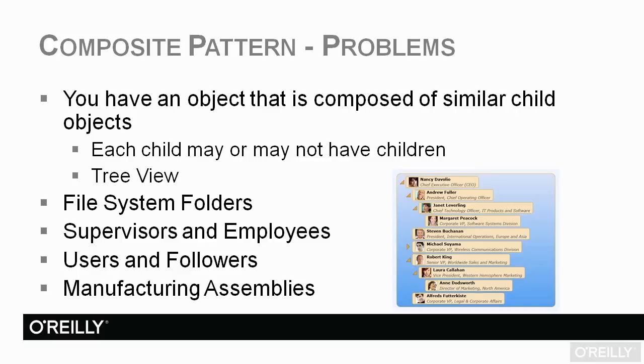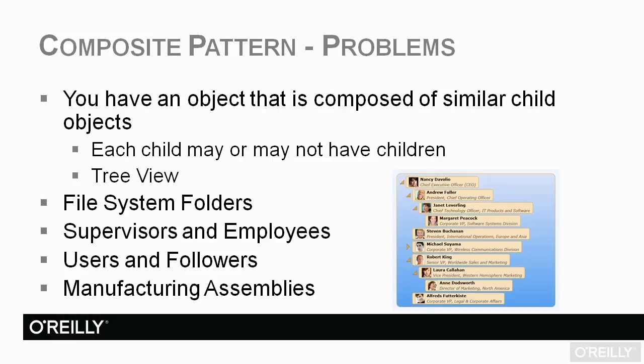But you also see it in XML or HTML DOM docs as well, where you have nodes. The one subtle little difference there is that with a composite pattern, all of the objects within the tree are of a similar type. So a node and an element might be a little bit different in an XML doc and may not descend from the same type. A composite pattern tries to allow them to descend from the same type so they can all be treated the same way. Another example would, of course, be a file system folder.